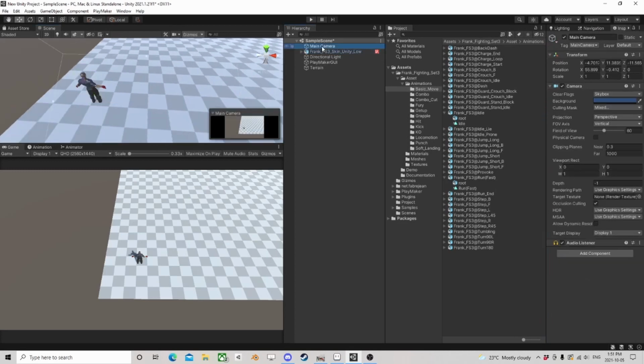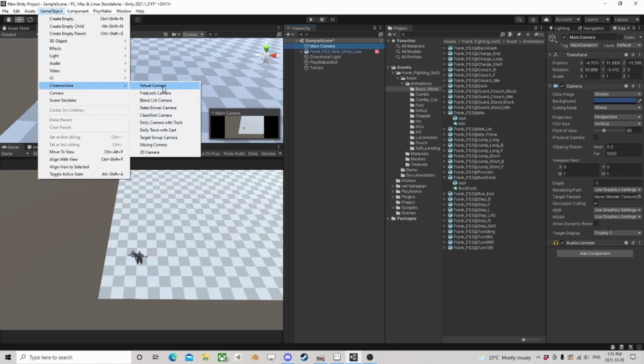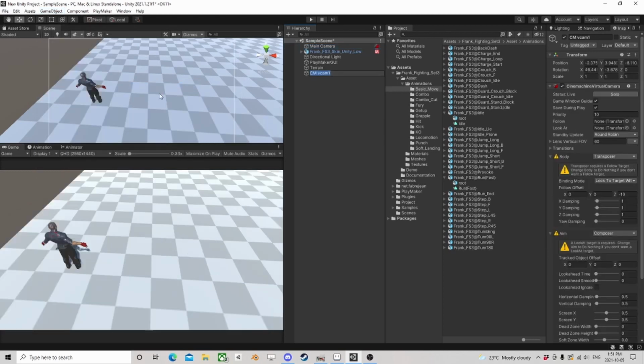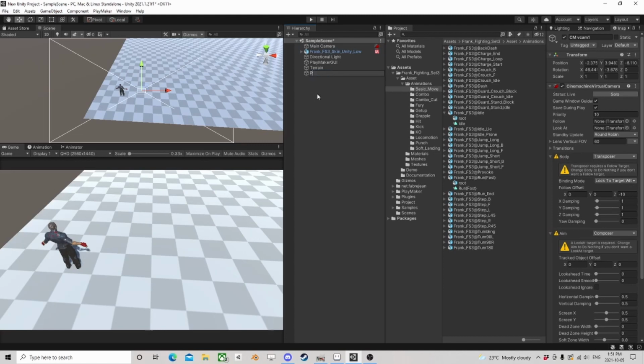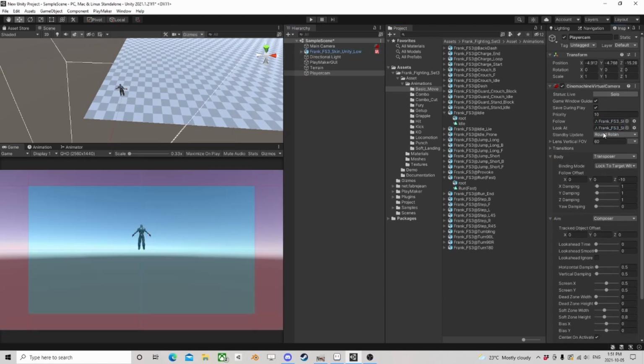So let's set a camera up. And just using Cinemachine, we're going to use a virtual camera. The virtual camera is going to follow the player, and it's also going to look at the player.